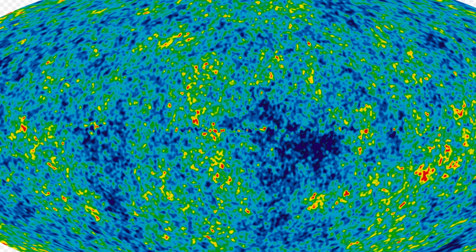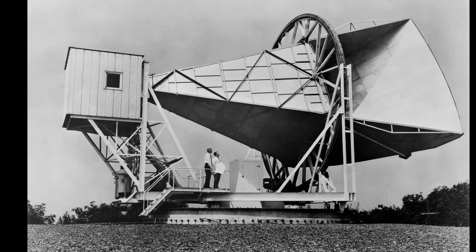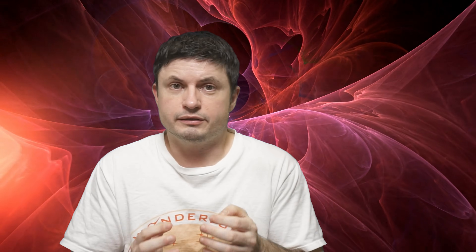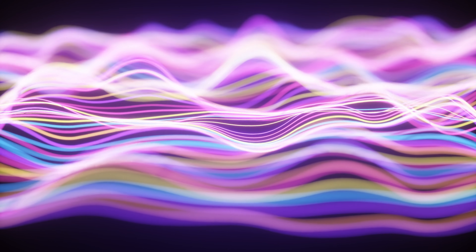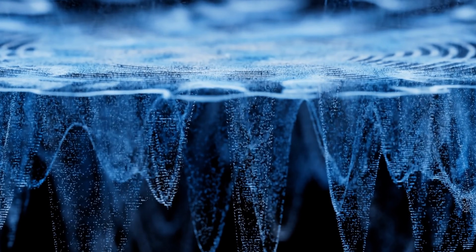To understand why the CMB exists, we have to travel back in time. The Holmdel horn antenna was used by Penzias and Wilson to discover it. In the early universe, for the first 300,000 years, the universe was incredibly hot and super dense — even more extreme than the inside of the sun, representing a very hot plasma. It was an opaque fog of hot plasma, mostly consisting of subatomic particles like protons and electrons that were not connected because it was just too hot. In this environment, light simply could not travel freely — every single photon scattered off free electrons almost immediately, getting stuck indefinitely, making the cosmos essentially opaque.